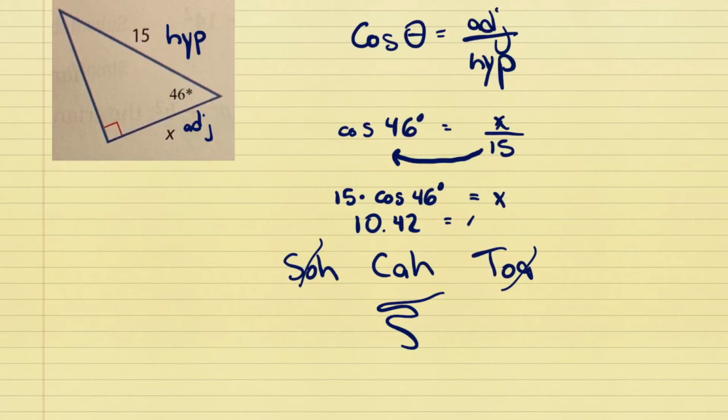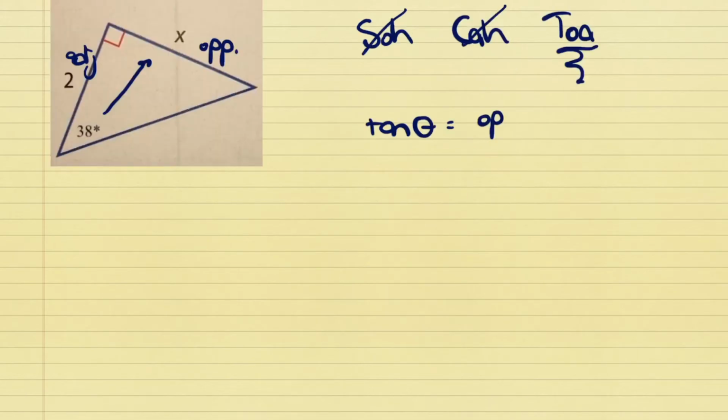Okay, we've got only a few problems left here. So again, labels: this is the opposite wall across from my angle, that's the opposite side, and this is the adjacent. So in SOH CAH TOA, I'm using opposite and adjacent, that's got to be TOA. That's the O and A. I'm not using the hypotenuse at all, so it has to be tangent. So tangent of my angle is opposite over adjacent, O over A. So this would be tangent of 38 degrees is opposite over the adjacent.